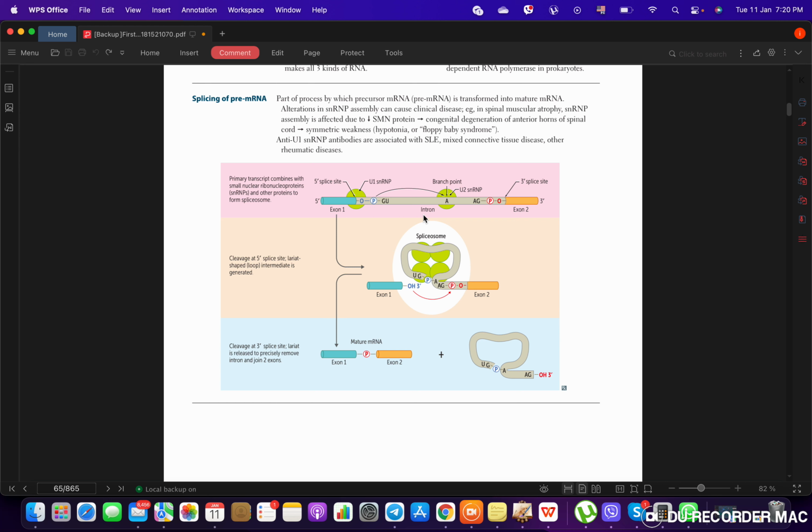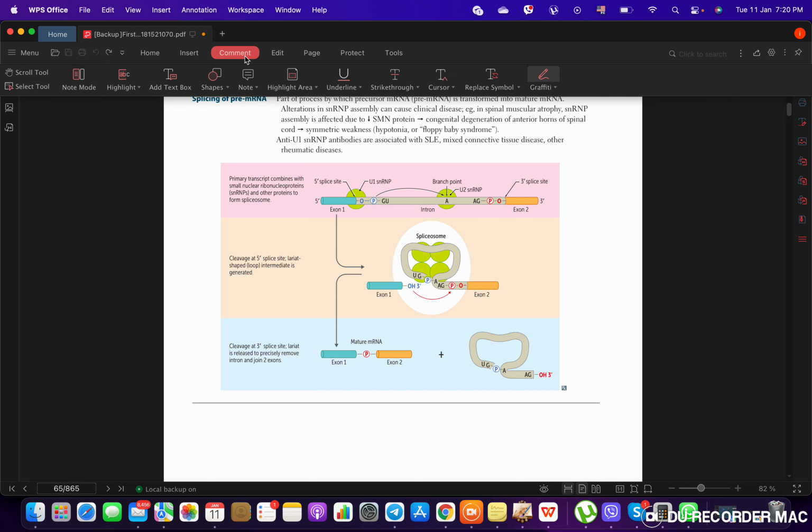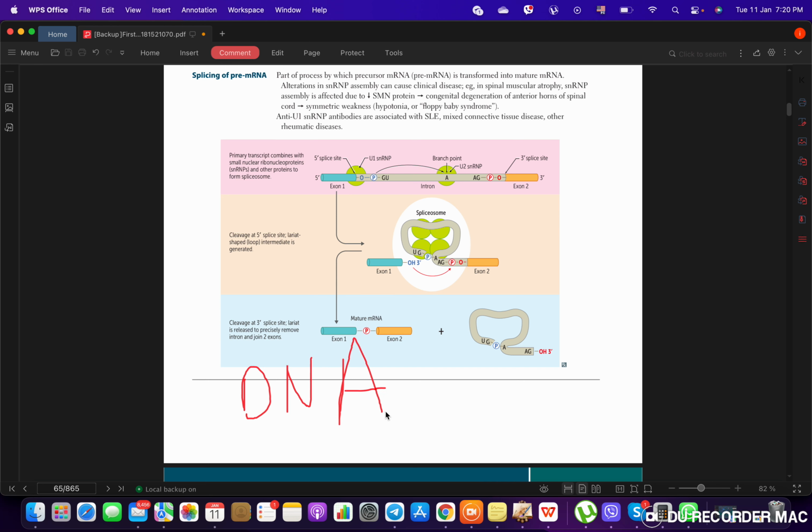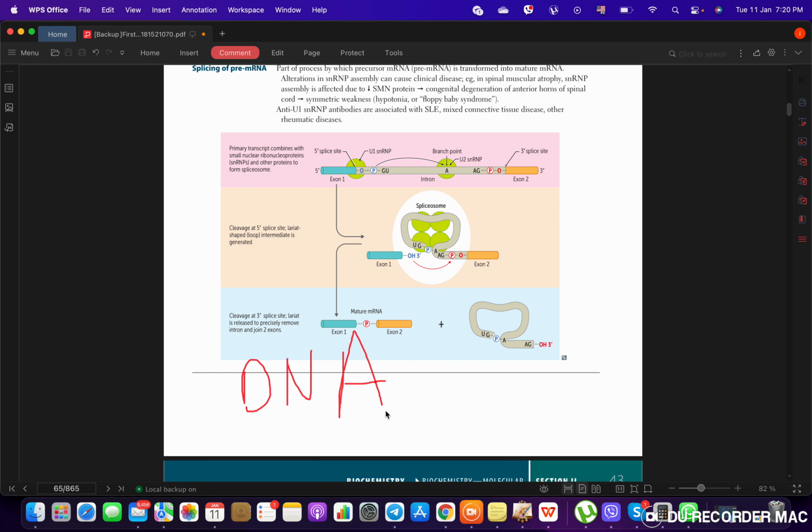And how could a spliceosome recognize the beginning and the ending of an intron? How can it say, oh yeah, that thing is an intron, so I should take it out? The GT-AG. Well, you are totally correct. It's GT-AG, but that's if we are speaking about DNA. But to be totally fair with you, the process of splicing is a post-transcriptional modification. And transcription is the process of converting DNA into RNA.